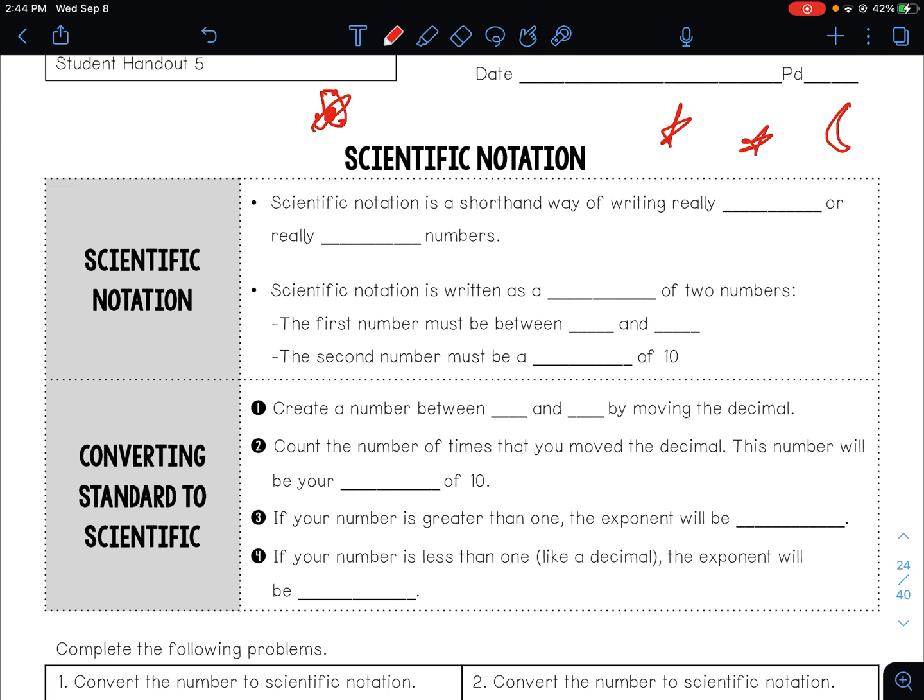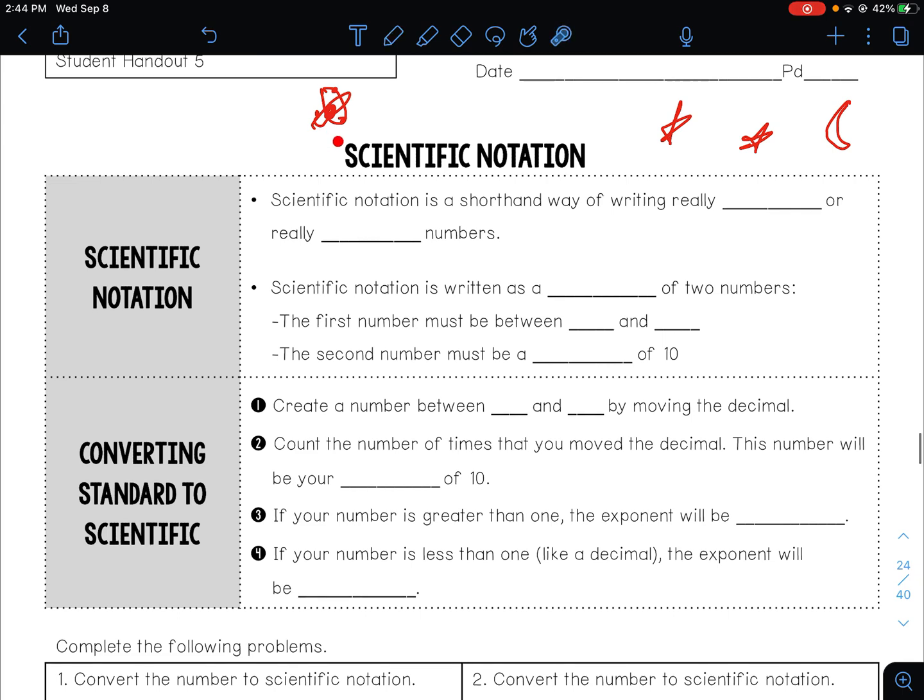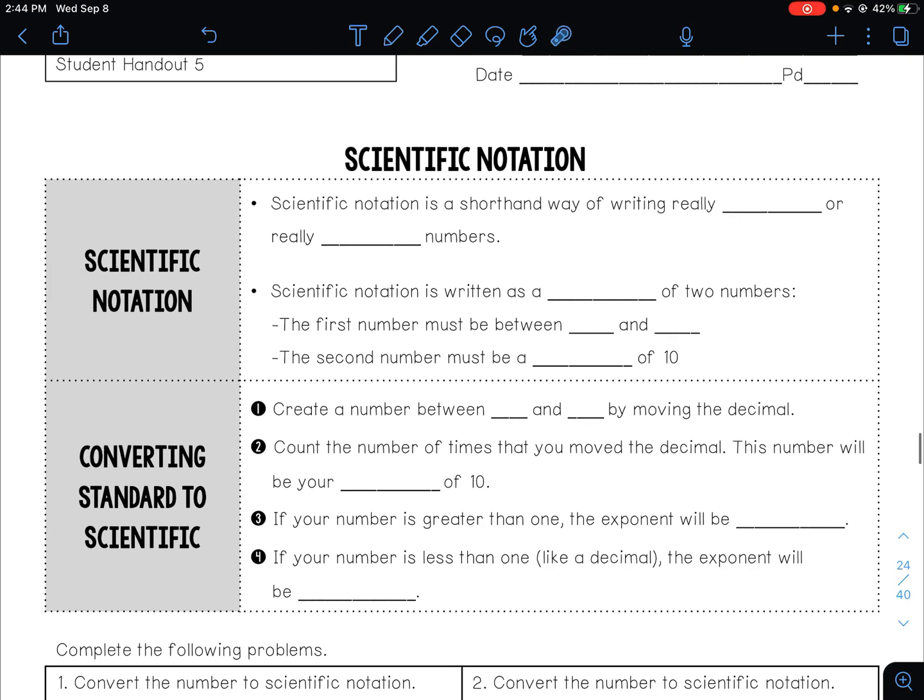When you're measuring very big things and very small things, you end up having to talk about very large numbers or very small numbers, and it really doesn't make sense to be writing these really long, tiny numbers and these really large numbers constantly. So they use scientific notation to shorten things. Will you be using scientific notation in life? We'll see. Maybe you'll be a scientist. All right, let's get started.